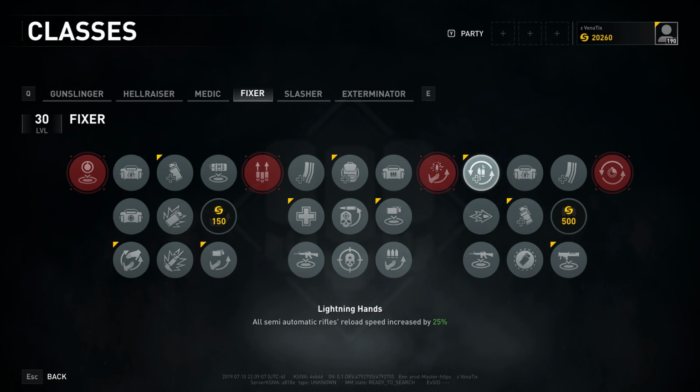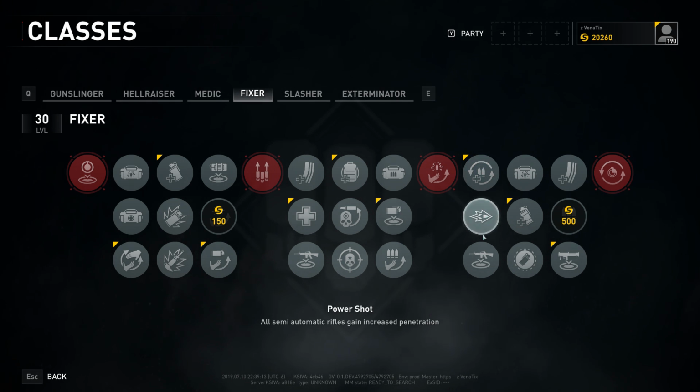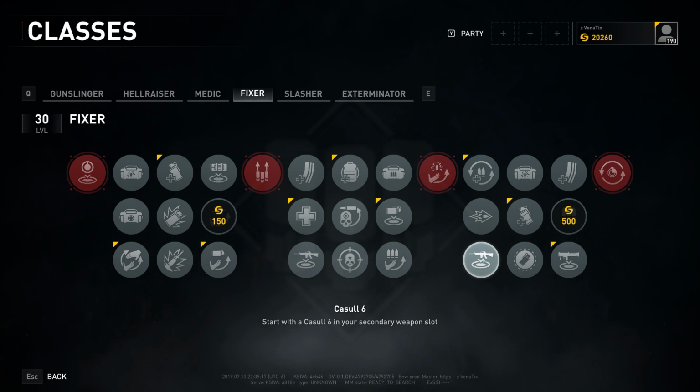Alright, moving on. Lightning Hands. All semi-automatic rifles reload speed increased by 25%. You have Power Shot, which is that increased penetration, and the secondary weaponry slot for the revolver.